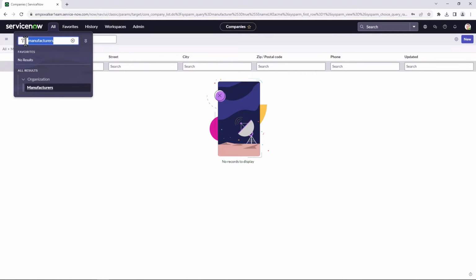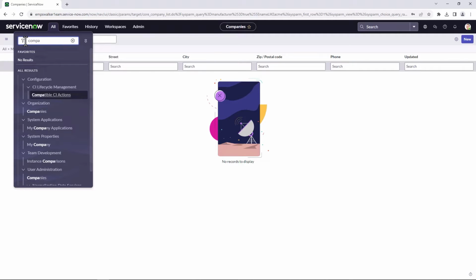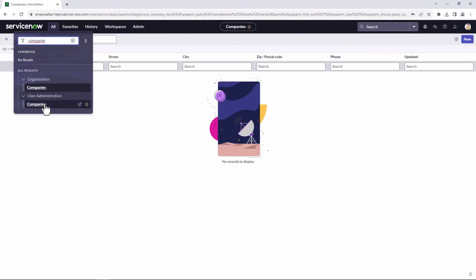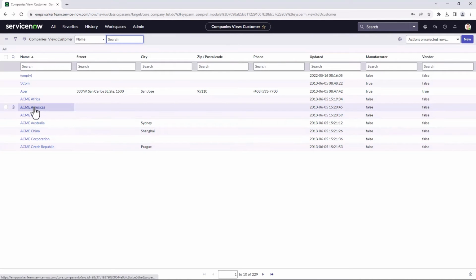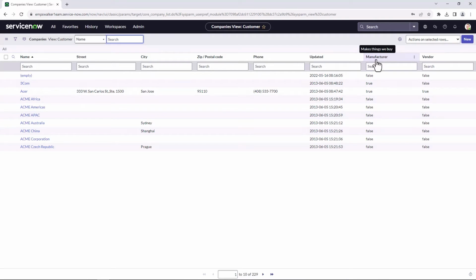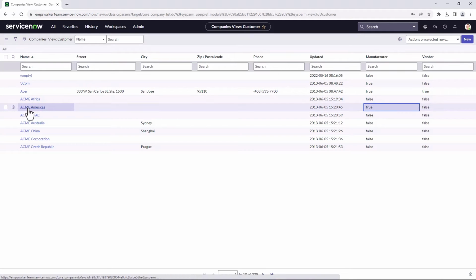I'm just going to go back a level and take a look at the companies, because the manufacturer setting is actually an attribute on the company record. So I can see here that Acme Americas has a company record, but if I add the field for manufacturer to my list view, I can see that it's currently set to false. So if I update this to true, now Acme Americas is a manufacturer.